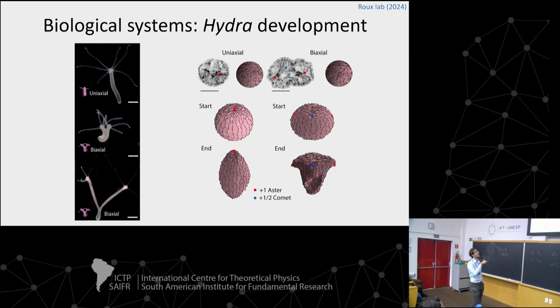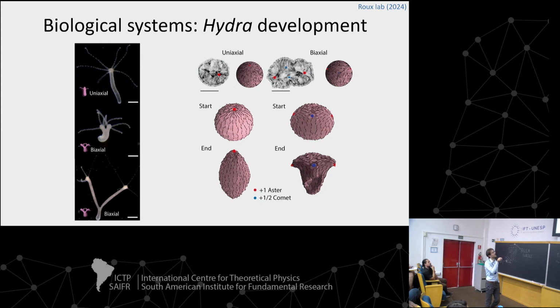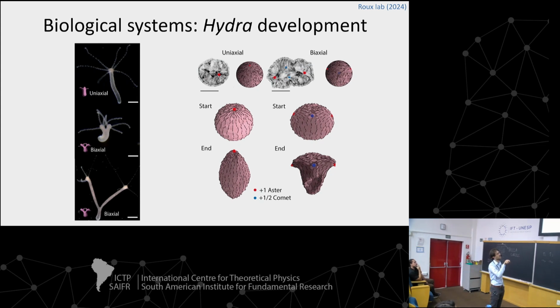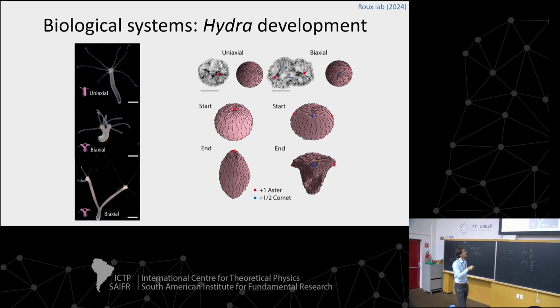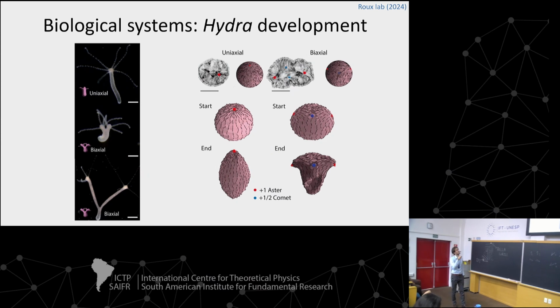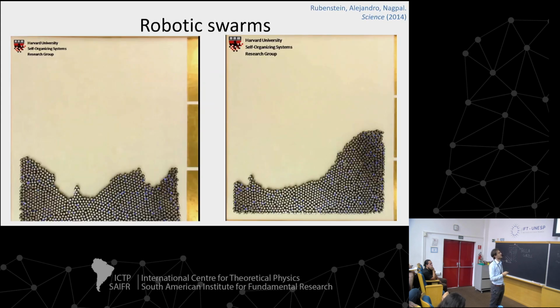So this is an example of what's called a hydra, right? And what you can do in a hydra is to make it develop in all sorts of wrong ways. And it turns out that the way to make it develop in the correct way is actually to put topological defects on the surface of this hydra, in terms of its surface texture, in the right locations, right? If you put the right kind of aster and comet, so +1 and +1/2 defects, in the right way, the hydra will develop into a correct shape. Otherwise, it will have these little funny shapes that they can develop.